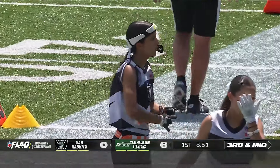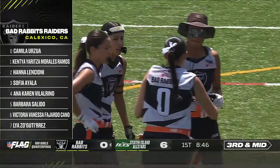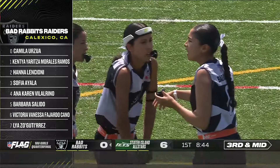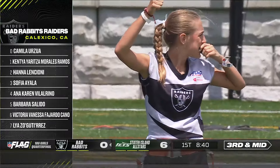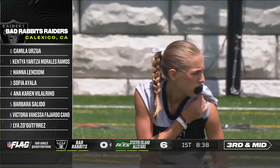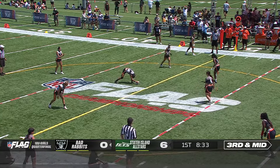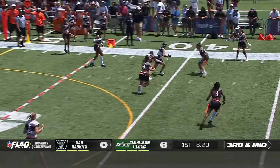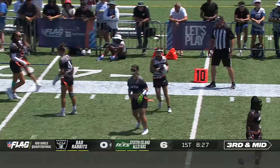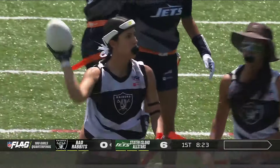A yard short of midfield — it'll be third down. Really nice play, Kamiya. You saw the awareness from the receiver there. She looked across to find where the midfield point was and did what we call short-lining — she stopped the play there. Short-lining essentially gives yourself another opportunity to have an extra down, so that you go and have another set of downs to get to the end zone.